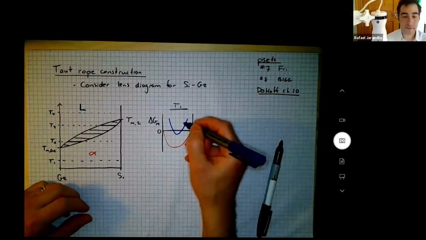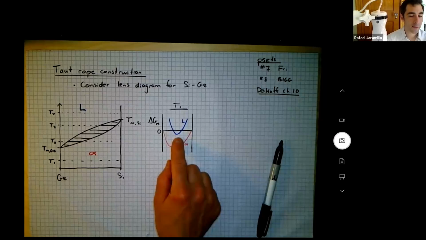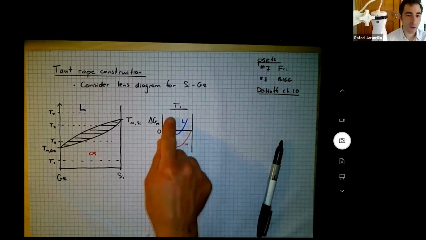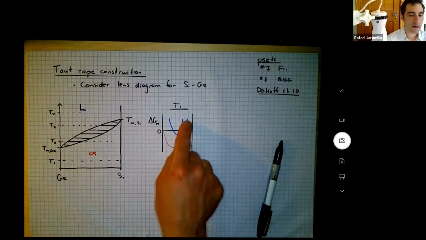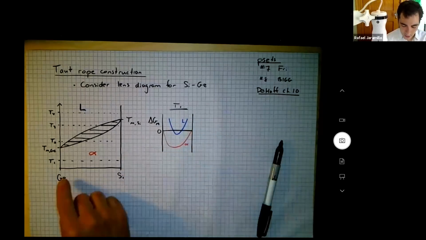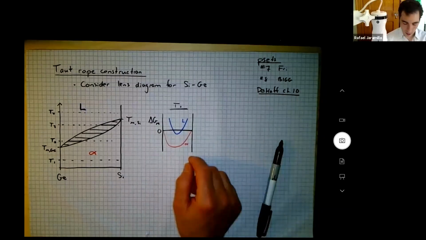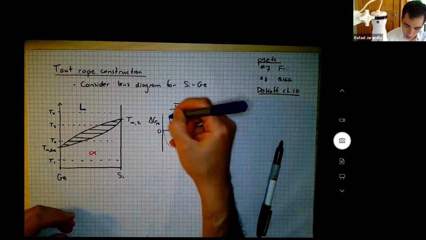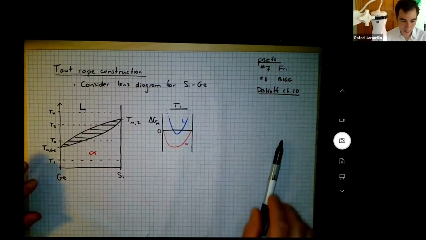Why is that? This is a model for the free energy of a phase, which is never stable. We can still model it though. You see, I'm not drawing it across the full composition range. This model shoots up to some high value at the two y-axes. Why? Because it takes free energy to turn germanium or silicon from alpha into liquid at this temperature. So we have to imagine this shooting up to some high value, but we can draw it and we can think about it. Okay, that's T1.